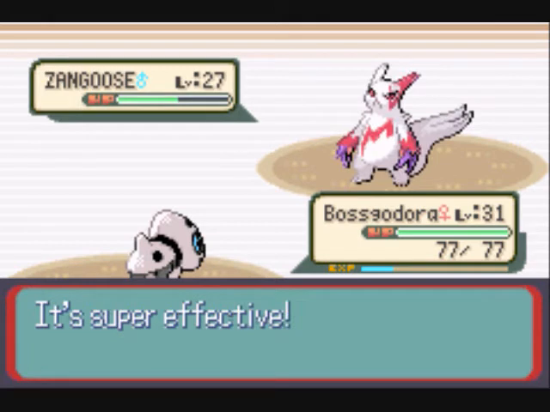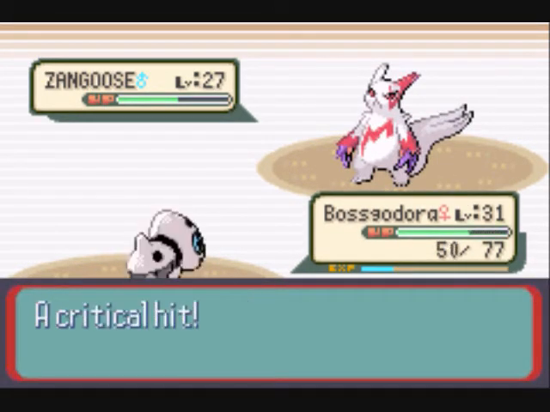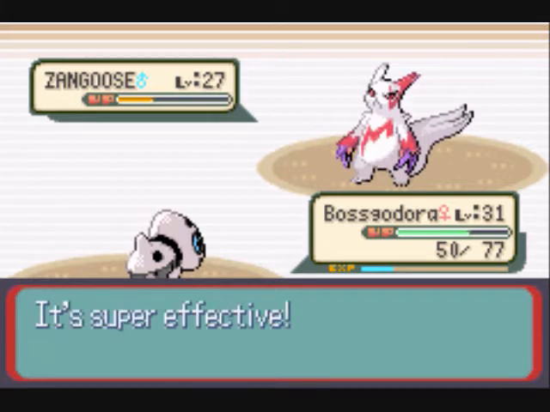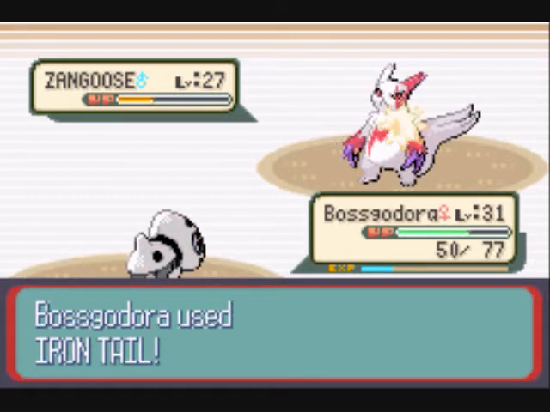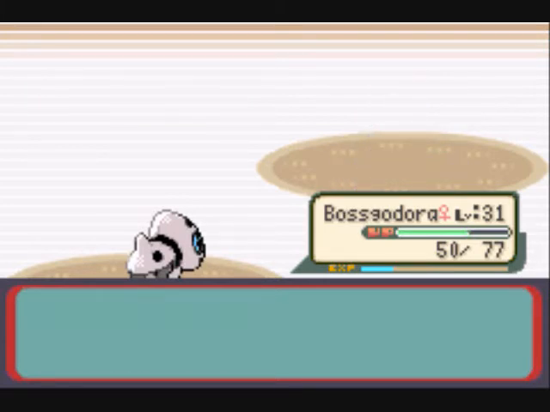Alright, super effective. And Rock Smash again. And that was a critical hit, seriously? Dude, that was nothing. Let's go for an Iron Tail. Haha, you missed. And Zangoose dies. Yay!